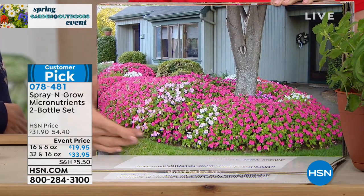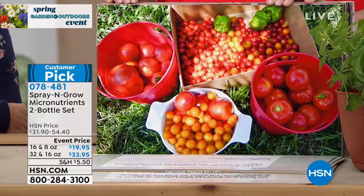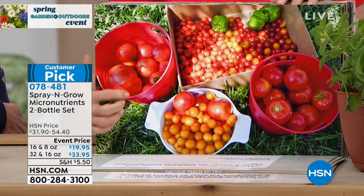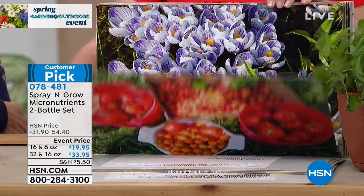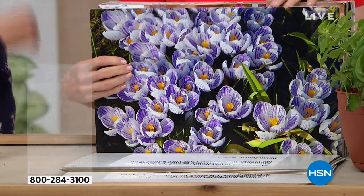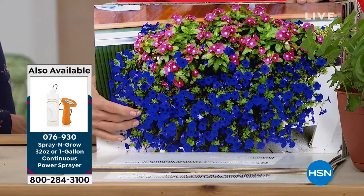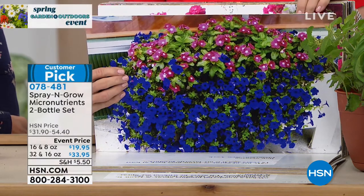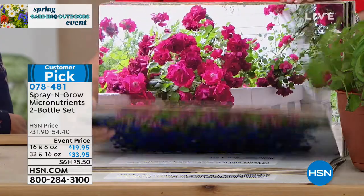These are impatiens — they're supposed to be about 18 inches, but those are like three feet tall. All these photos are from customers. Chandra in Connecticut, Brian in New Jersey — look at the number of tomatoes he picked in one day. These are crotons coming up as bulbs. You can use this on annuals, perennials, containers. Donnie, a retired landscaper, used it for a city park in West Virginia and says, 'The real secret is Spray and Grow.' Used by professionals.